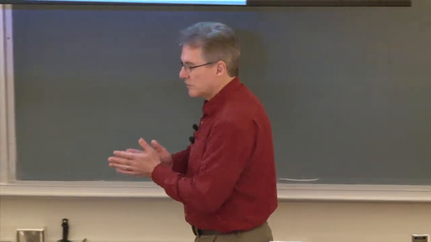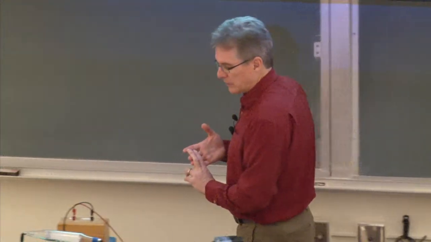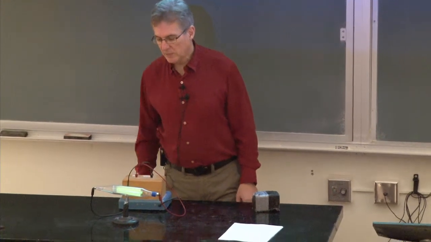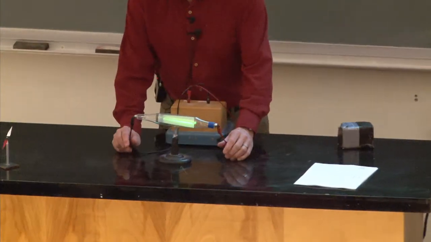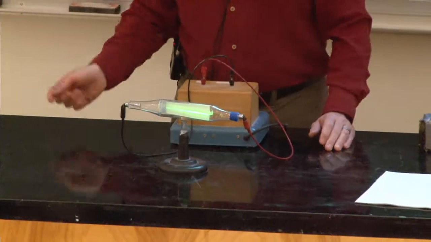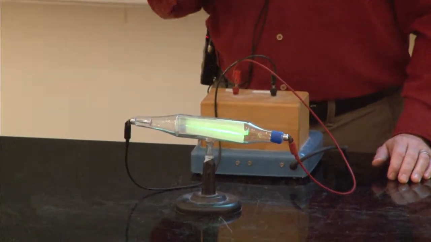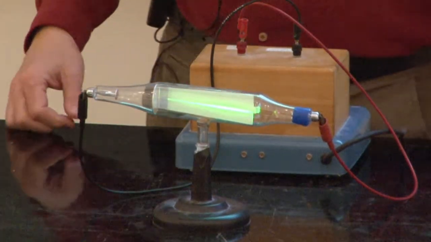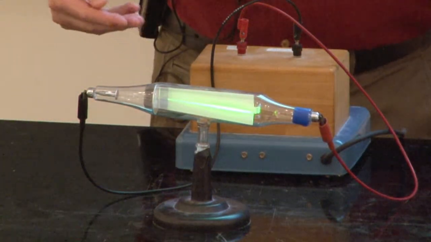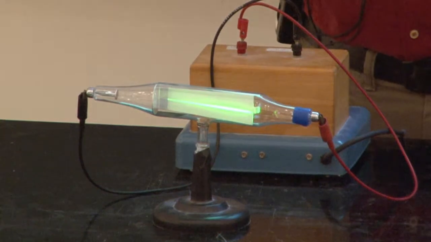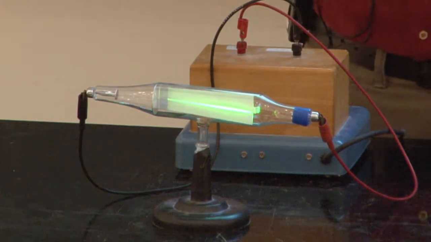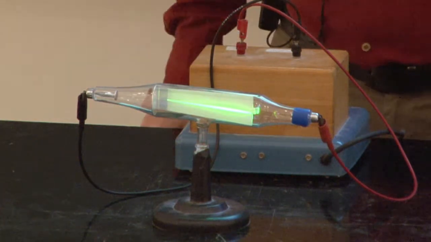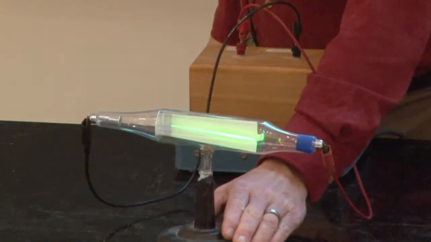So let's actually try that with a real beam of charged particles. Here we go. We can make our beam of charged particles by putting a nice high voltage across this in this direction, so that this is negative and this is positive, and these are electrons moving to the right through a slit. So there's a sort of flat beam of electrons, and as it moves, it encounters that phosphor screen, and you can see the nice green glow of the electrons hitting it.